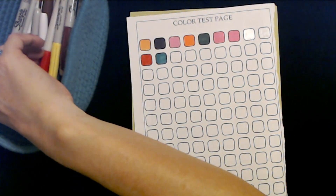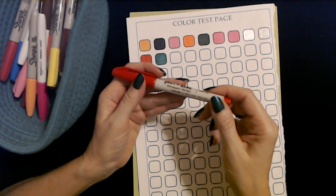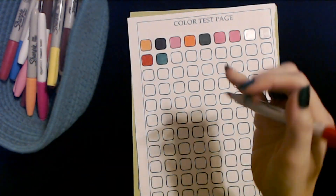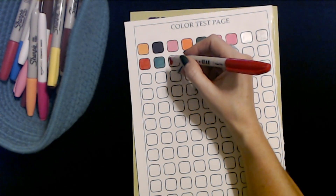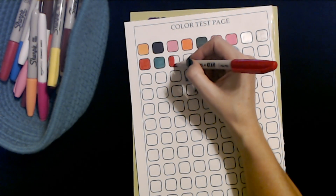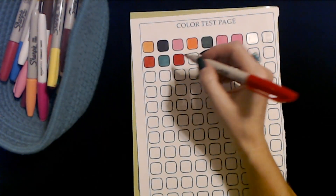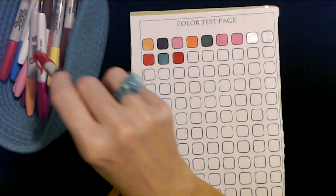Oh, what do we have? This is a different brand — this is Pen Plus Gear Fine Tip. I didn't really like these because they say they're fine tip but they're not very precise at all. I bought these at Walmart quite a while ago. I really don't like them because they bleed into the paper really bad. But it still works — probably still works because I never like to use these. They bleed a lot worse than the Sharpies or the Amazon Basics, but it still works.